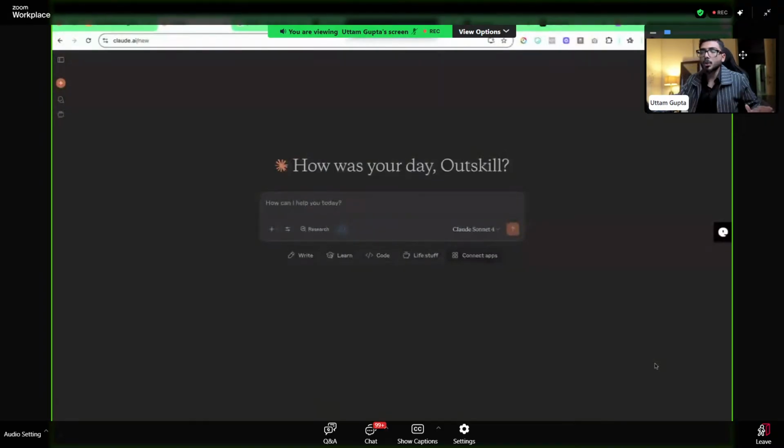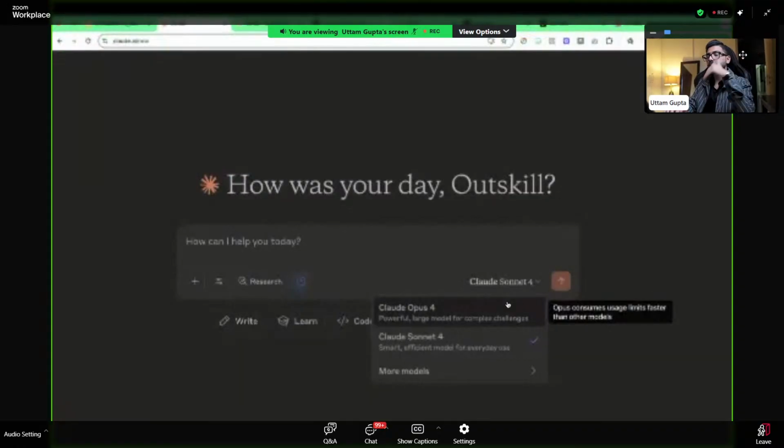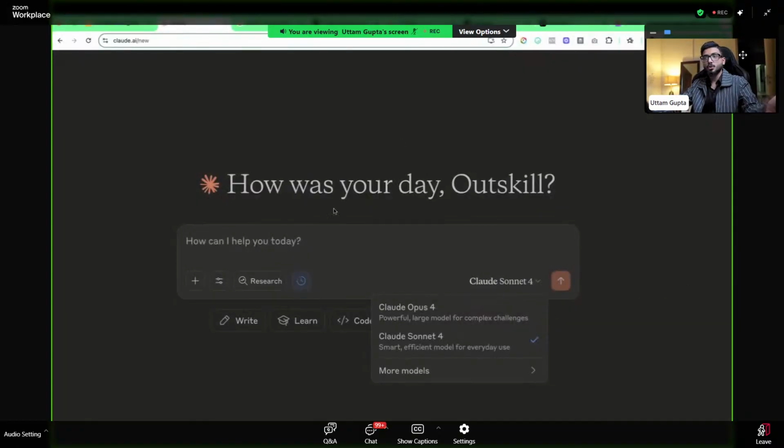All right. So how do we build a web-based application without writing a single line of code, right? So step one is that I'll use a tool called Claude.ai. You got to know about this tool from Divij as well, and I'm going to use this tool, right? So that's step number one. We'll use Claude.ai. And Claude has multiple models on the screen. I will just zoom the screen so that you can see it more clearly, right? It has multiple models. It has Claude Opus 4. We are going to use Claude Sonnet 4. It is brilliant for coding, right? So we are going to use that.